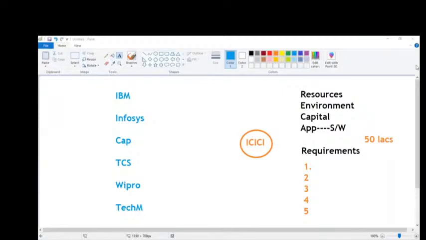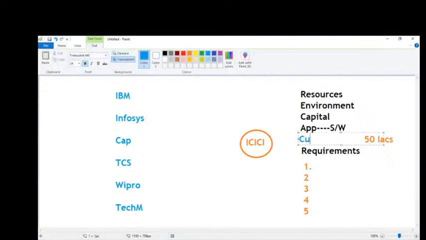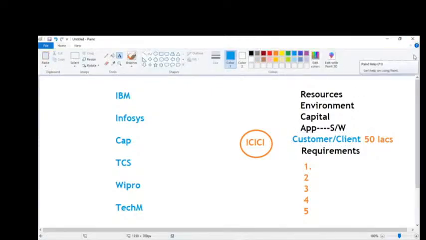So how are the companies approaching the customer, or how is the customer going to approach the company? How are we approaching the company?